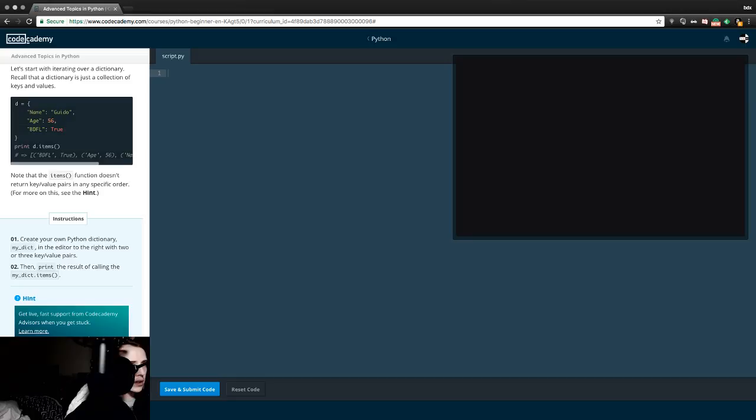Create your own dictionary. So we're gonna do this. Braces, my dictionary equals... I wonder if they want the print function right now. Yep, print.